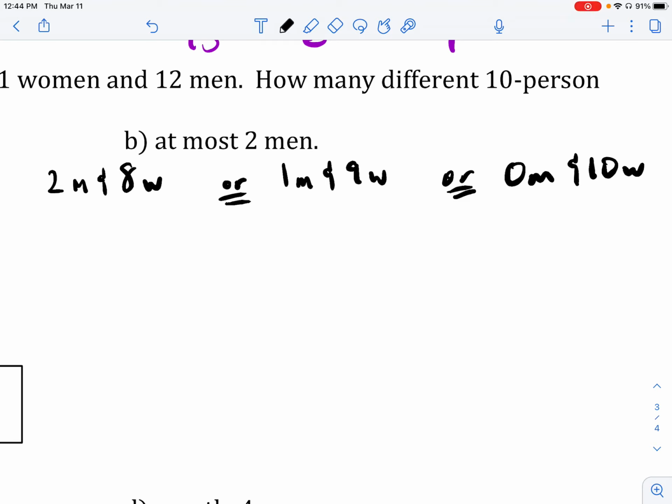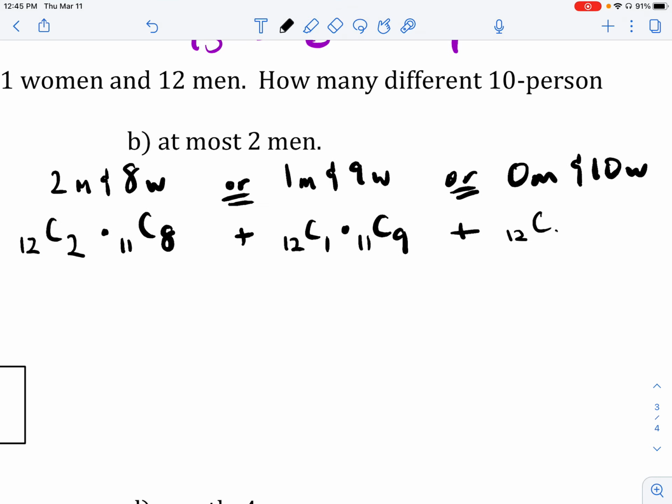So what about when you have 2 men and 8 women? This part is pretty similar to what we did in the previous problem. From the 12 men that are available, we're going to choose 2, times 11 choose 8, plus. Now in this next scenario, 12 choose 1. We're choosing one man from the 12 that are available, times, again, from the 11 women that are available, we're going to choose 9. And notice, as I'm going through this, every time there's an or situation, we are going to be adding the number of possibilities, or the number of those outcomes and the number of ways that that happens.